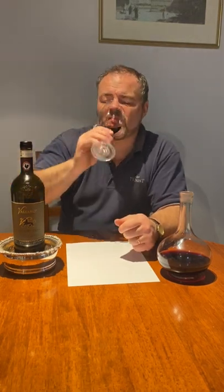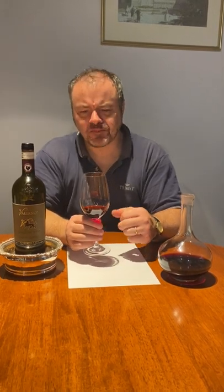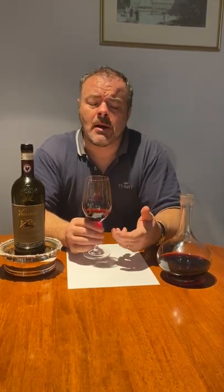So stage three, try the wine. Take a fair sized gulp. Excuse me there, I'm just passing air over the wine as I suck it through my teeth on my tongue. And that helps to reveal the flavours.